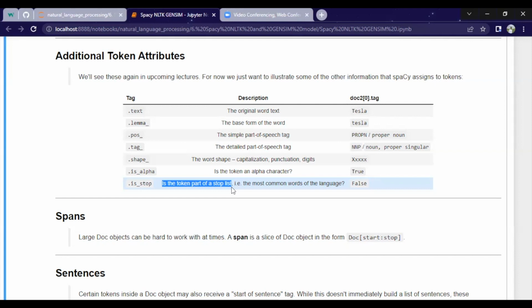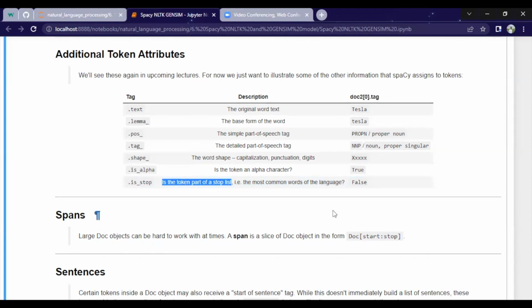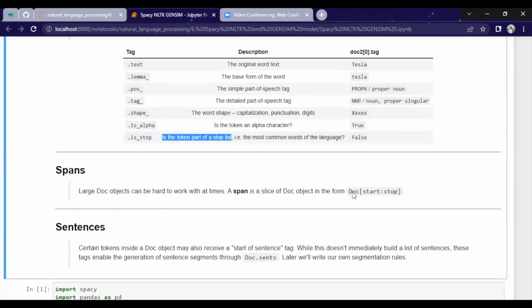If you are extracting noun chunks like Tesla car or Tesla India, words like is, was, were are not something you require. Whether it is a stop word or not, you can find it using is stop. If it is a stop word, it will return true, otherwise false.